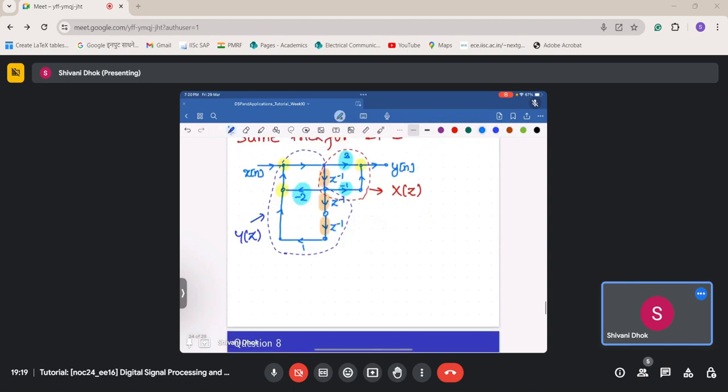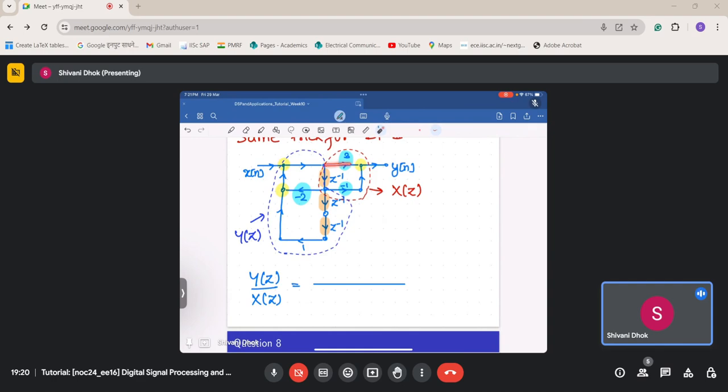So this y of z upon x of z will be equal to, so for x of z we need to look at this particular thing, and there is no sign reversal here, so the arrows are in this direction itself. One more thing that you can keep in mind is if we are having a change in direction of arrows, whatever is going towards y of n, just take it positive. Whatever is going towards x of n, just take it negative. It is a feedback thing.